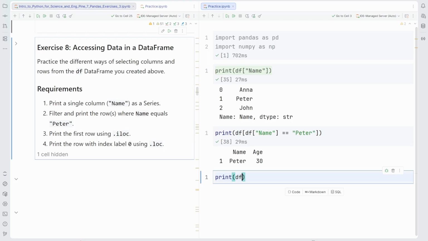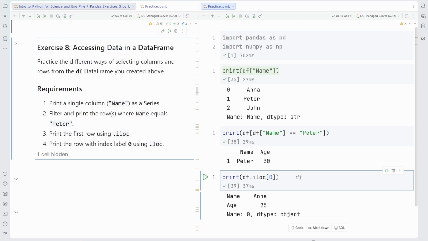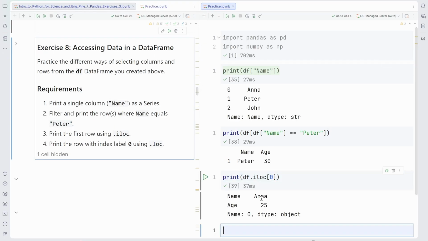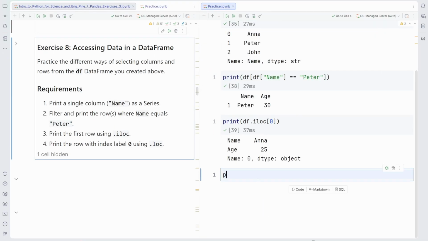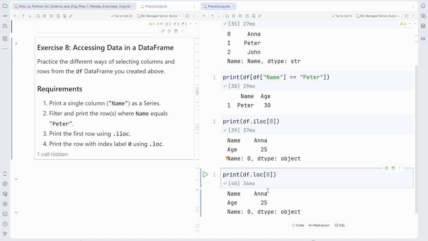Let's print here from the df data frame using iloc position 0. We have Anna at the first position, the name and age. And then from the df also the loc with the label 0, which is as expected the same result.